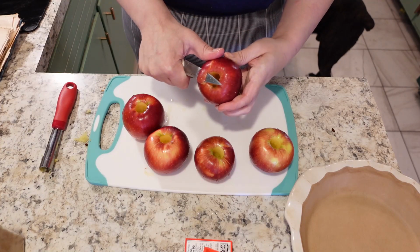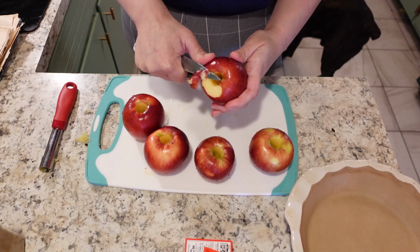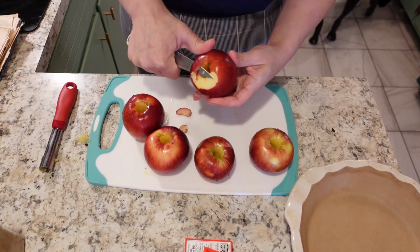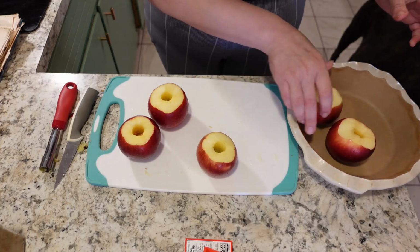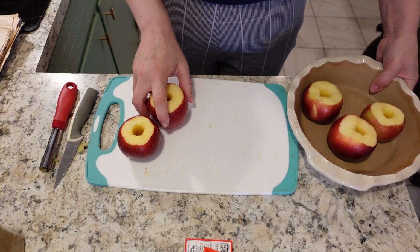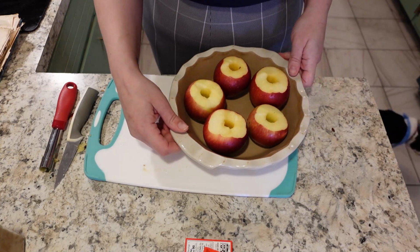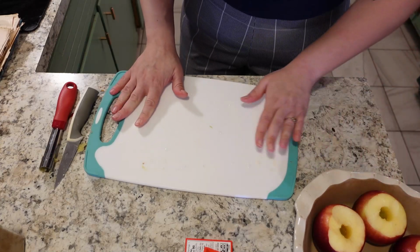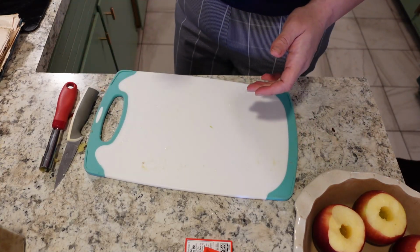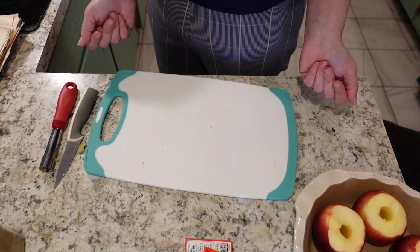I wonder what the reason to take the skin off the top is, if it's just an aesthetic choice. So I'm gonna bake them in this pie dish. I'm just gonna put them in there. There we go. Oh, it's gonna look pretty. One thing about 1940s and 50s food is that it always looks good, but it always has an artistic sort of quality about it.